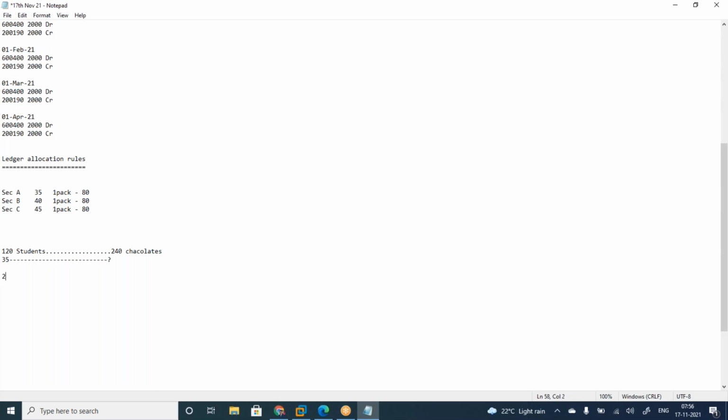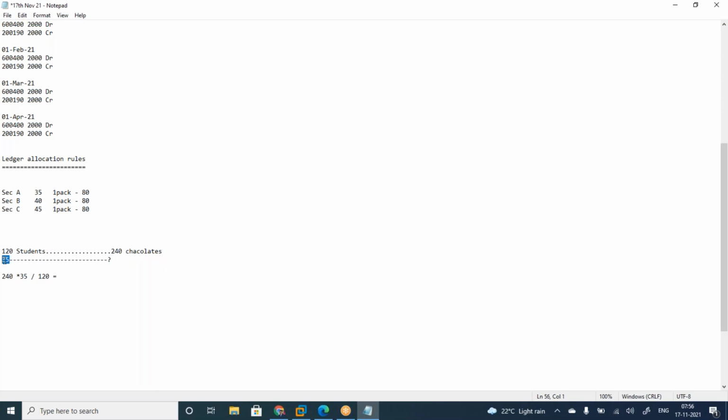Then 240 multiplied by 35 divided by 120 is the formula. Your 8th, 9th, 10th standard mathematics teacher will explain this, like work and man-hours. For a total of 120 students, 240 chocolates are available.